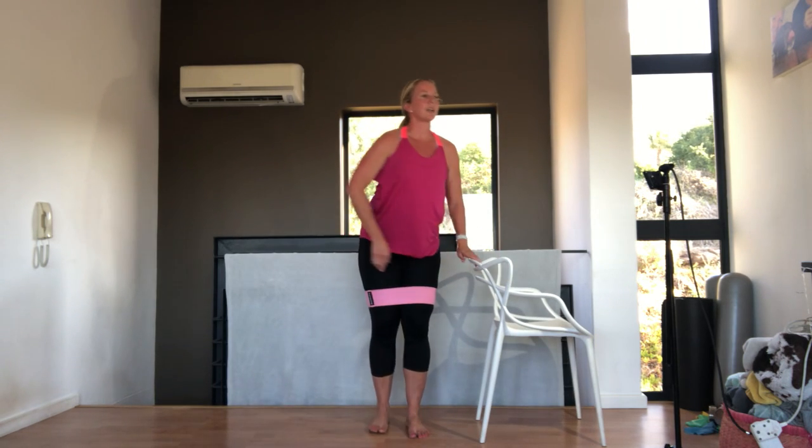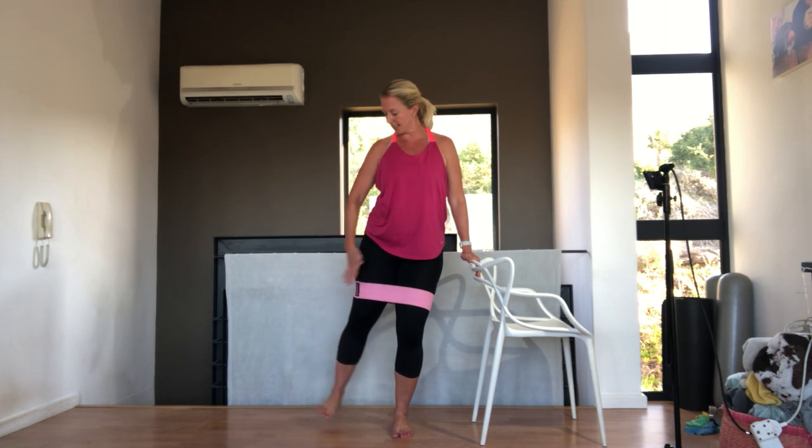And we're getting ready to go on the other side in 5 seconds. Tummy pulled in. Three, two, one. Remember, taking the leg 45 degrees back. So it's in line, diagonally. So if I was looking at a clock, this would be like 4 o'clock. There we go, tummy pulled in.